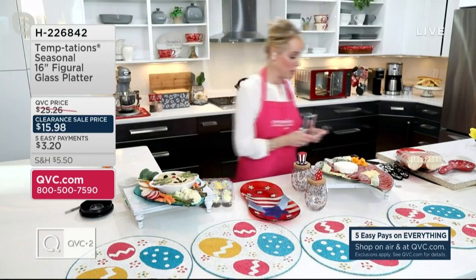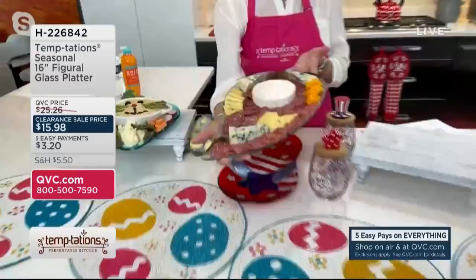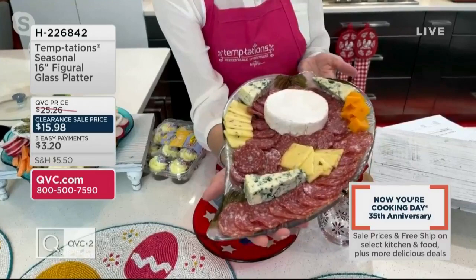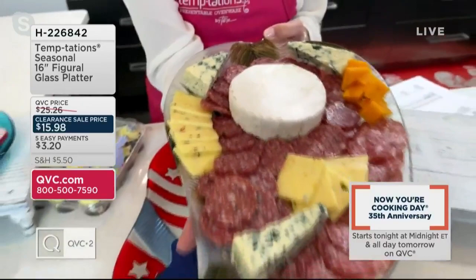Look how gorgeous this is, you guys. See how easy it is to hold? When we design things, we design it so it's very easy to hold in your hand right there. So it creates a natural handle. I threw this together myself, just easy breezy, maybe with a little help from some friends. But look how pretty that is. So again, you get to be your own designer. You get to be your own food stylist. We want to give you the pieces that create that look for you. But it's so easy when you have beautiful pieces right there.